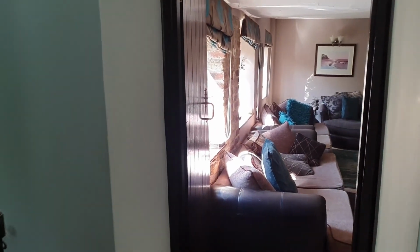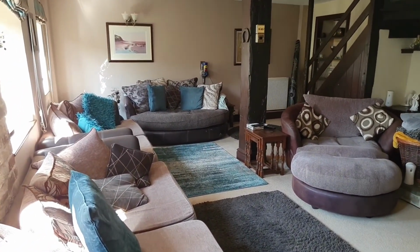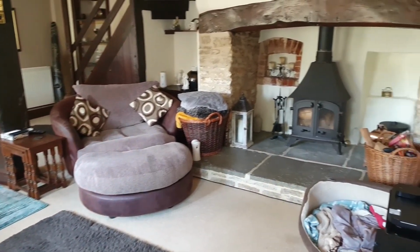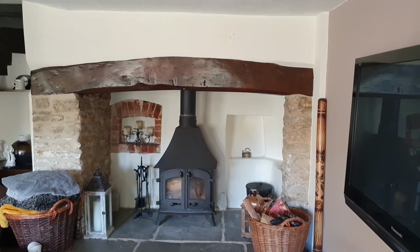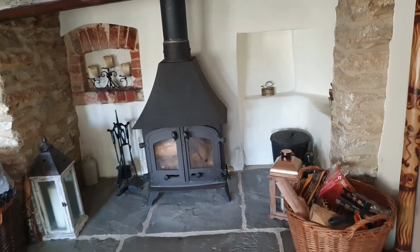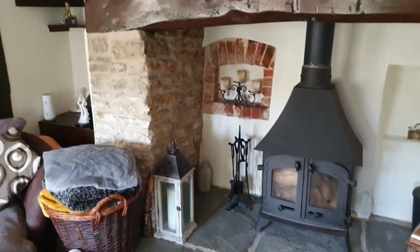So coming through into the most fabulous living room. This is absolutely stunning, and this is one of those properties where I really do think, oh, could I move here? So I will be very jealous of the person who manages to secure this one. We have, first off, the most fabulous Inglenook Fireplace with a really lovely big wood burner in there, tiled hearth, really nice space. You've got even a little corner where you would have had the original ovens as well. So just really nice features, kept the original stone.